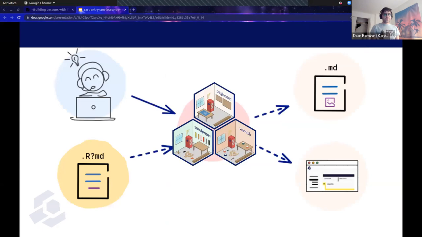The main goal of the workbench is to clearly separate the content from the tools needed to render the content into a website, so that contributors only need to focus on writing Markdown or R Markdown. We can do both. And that way, everything is separated. There's an air gap between the rendered version and the source version. So that way, maintainers and contributors only need to focus on Markdown, which is the main point. If you want to work on a lesson, don't think about the tools.